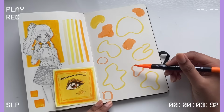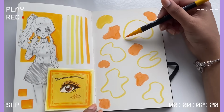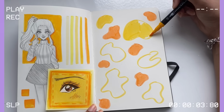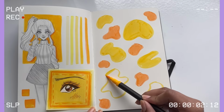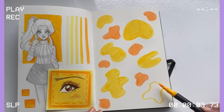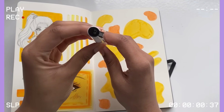But when you are drawing your blobs, it is very, very important that you do not consciously think about what you're going to draw on top of the blob afterwards. Make sure that your blobs are completely random and that you're not thinking about it when you're drawing them. And the next step is to grab out a black pen or fine liner and draw any kind of thing that you see on top of it.